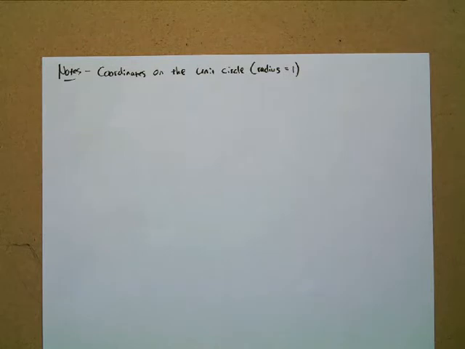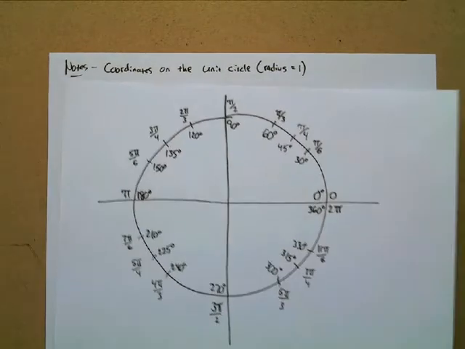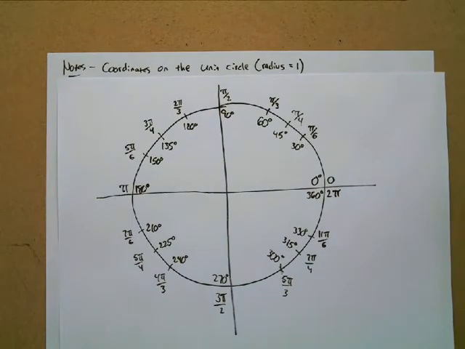Today we're going to be talking about the coordinates on the unit circle. Later, once we delve into things a little bit and get a better understanding, hopefully we're going to go back to those beautiful circles that we drew freehand, and we're going to add in some coordinates. This thing is called the unit circle.